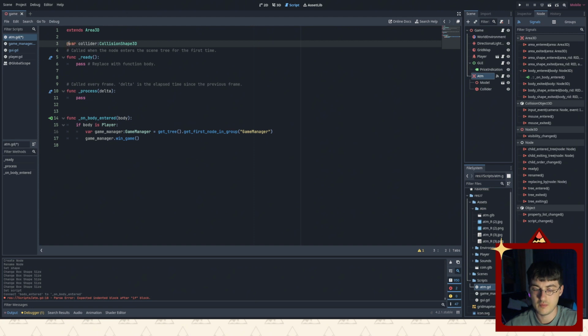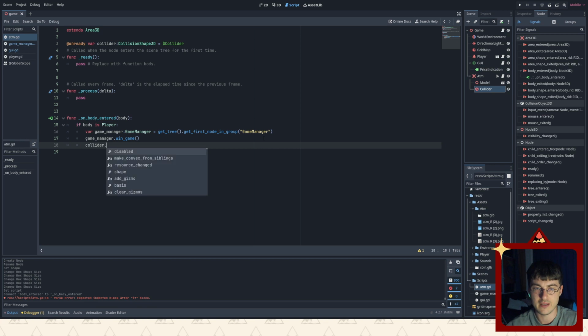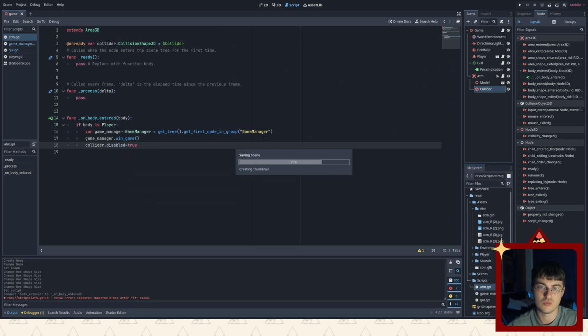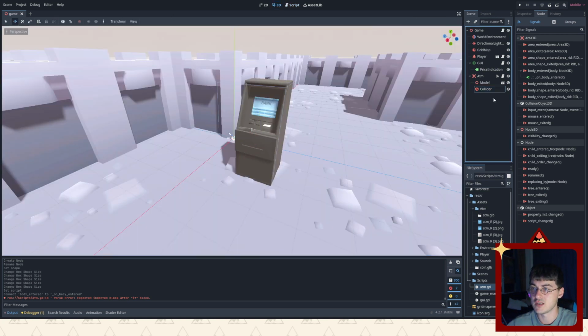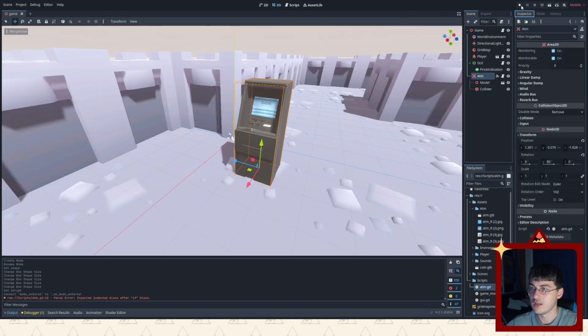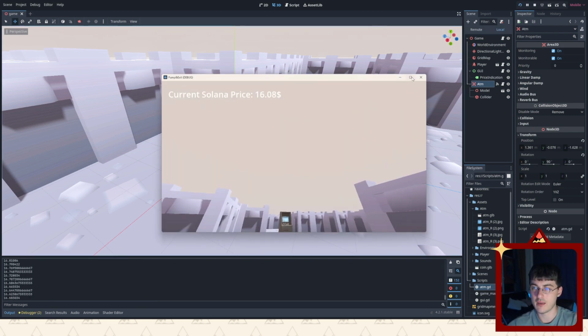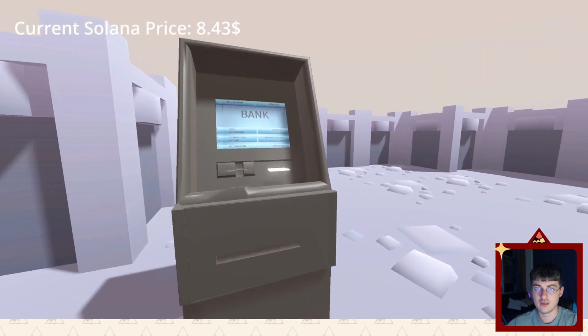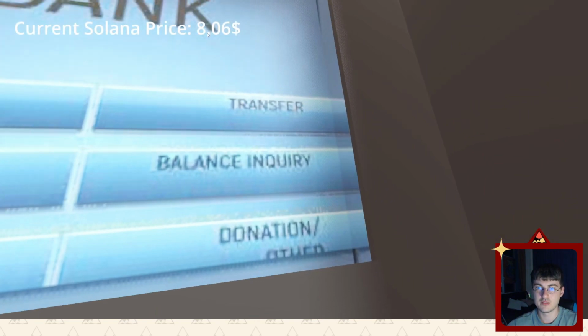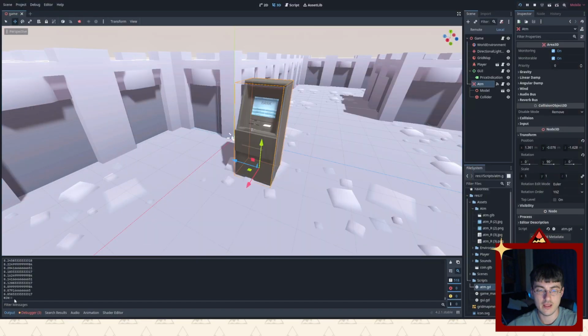So we add a collider variable, which is going to be the CollisionShape3D, on ready, and it's going to be this collider right here. Then after win_game we say collider.disabled is true, so it's no longer gonna do anything. After we hit once, it's no longer gonna trigger again, just in case. Let's see if this has any desirable results. Fingers crossed. Let's go into the game. Let's run fast. And we touched it. See, the price has stopped. 806 is the final score, and it says right here win.